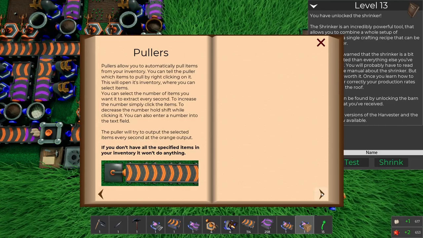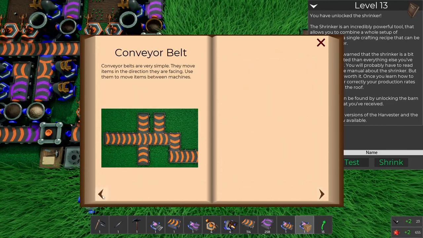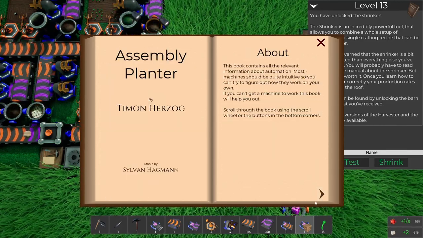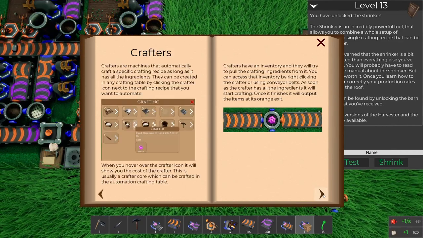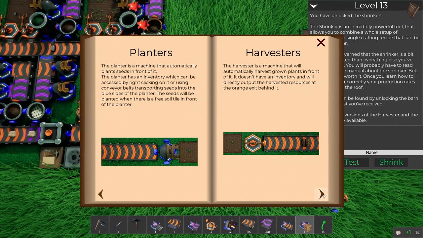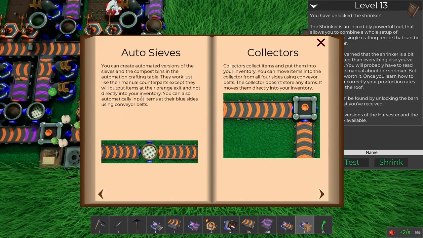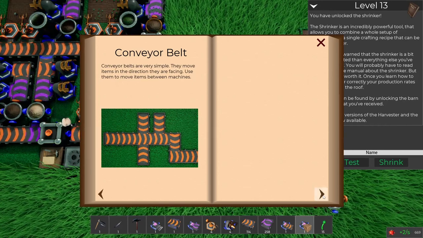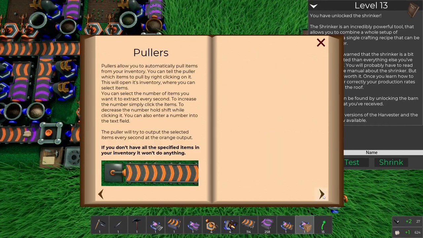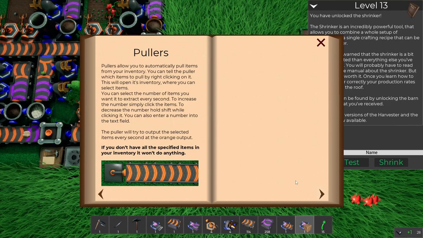Butter splitter pullers. About. Okay. Collectors, planters, harvesters. Did I miss auto sieves? Planters, harvesters, conveyor belt. Filter splitter. Puller. Oh, there's more to go.